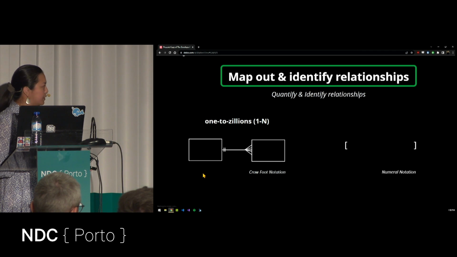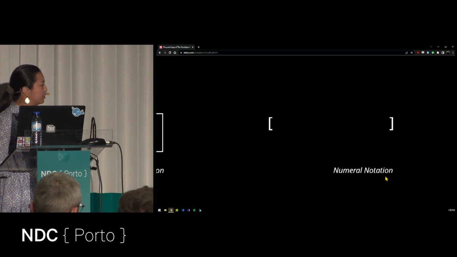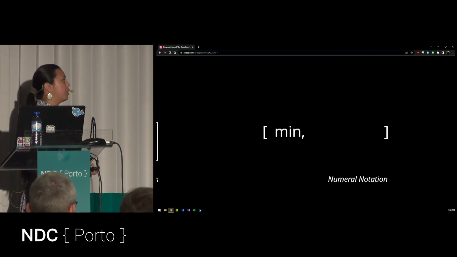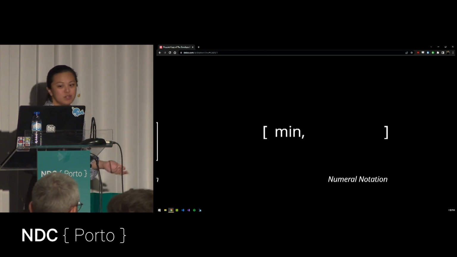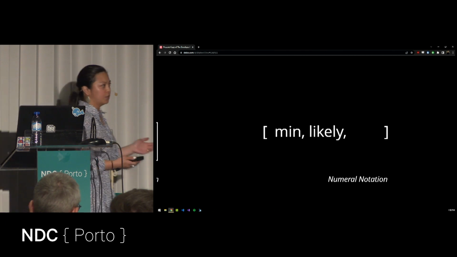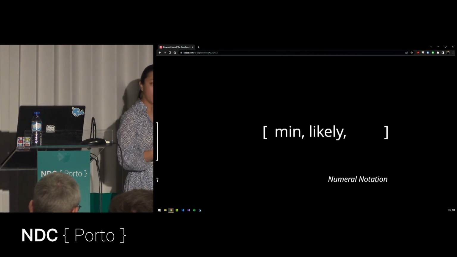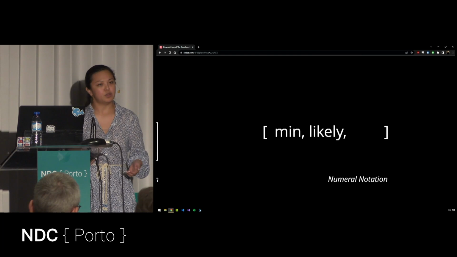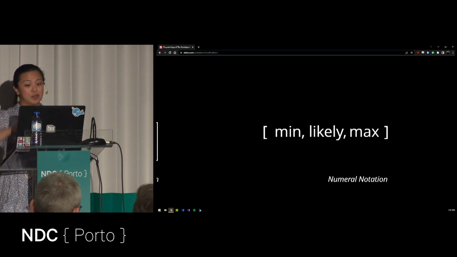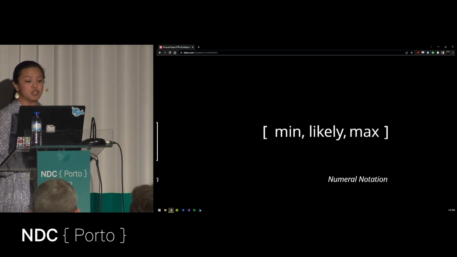And adding to that, we have the numeral notation of how we note that. So if you do have some sort of 1 to zillions type of relationship, as part of that, you'll want to list the minimum amount, which is usually 0 or 1. You'll want to list the likely amount. So this is where your averages come in. This is where your current scenarios from the data that you've received from making sense of your workload. This is possibly the number that you can calculate of likely, your average use case. And then you have your maximum. This is your spiky traffic, really top of the line number. This is the maximum amount of this particular entity that you'd be seeing in this relationship.